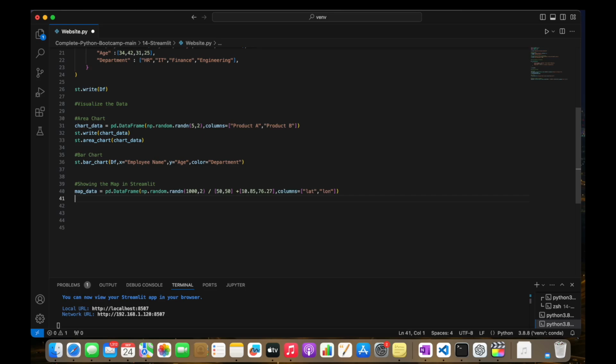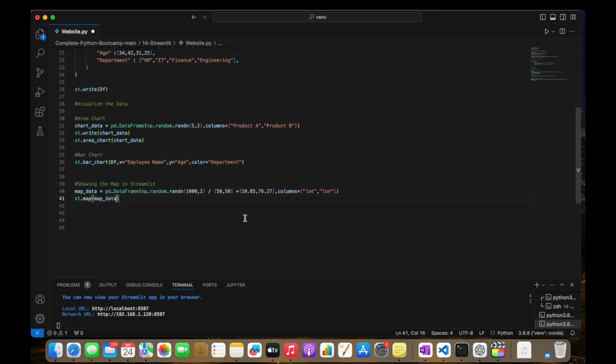For generating the map, we have a function called st.map, and we need to pass the data frame which we created. In this case we have map.data as the data frame.